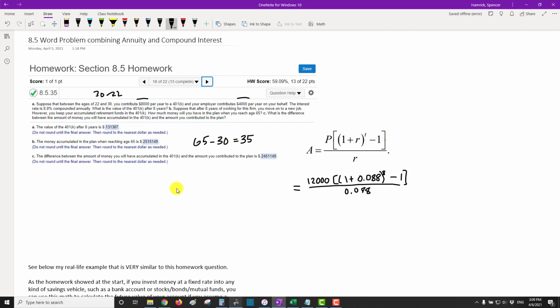Now we're going to go back and use the compound interest formula. So P times 1 plus R over N to the NT. All right, now our P value is this 131,387. So we'll put that in for P. And we're going to assume the same rate, which is fair. It's a good assumption to make. We'll divide by 1, and we raise it to the 1 times 35.